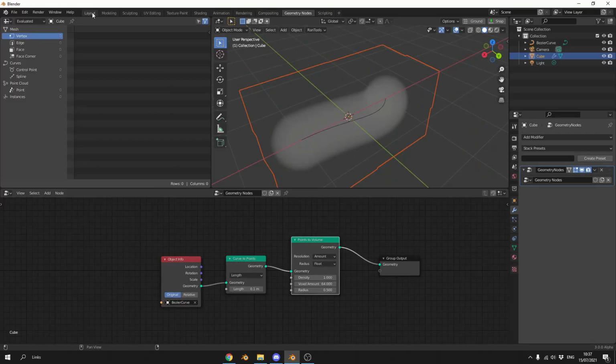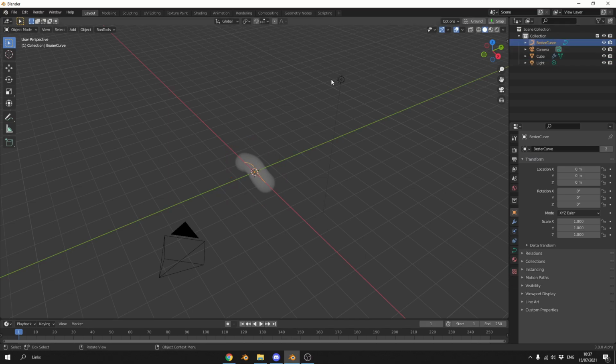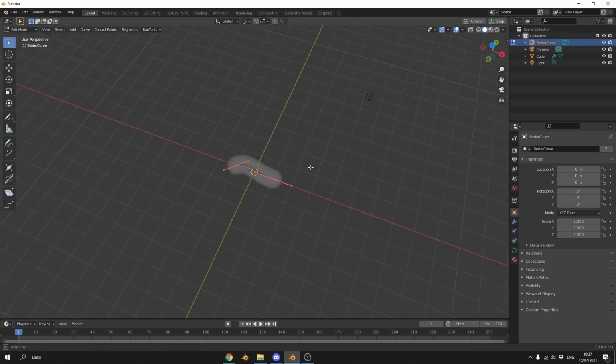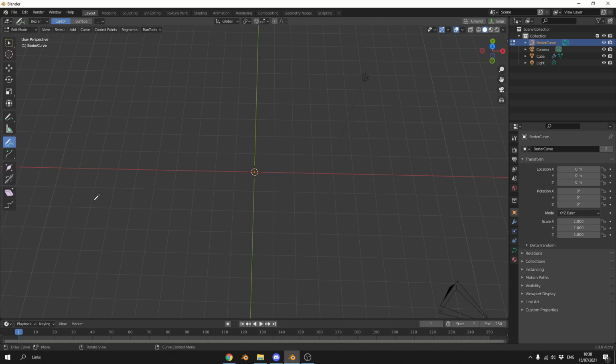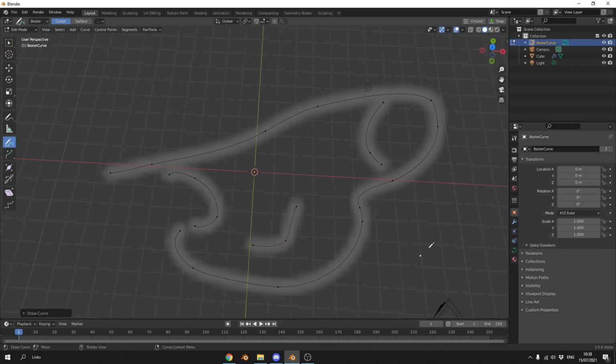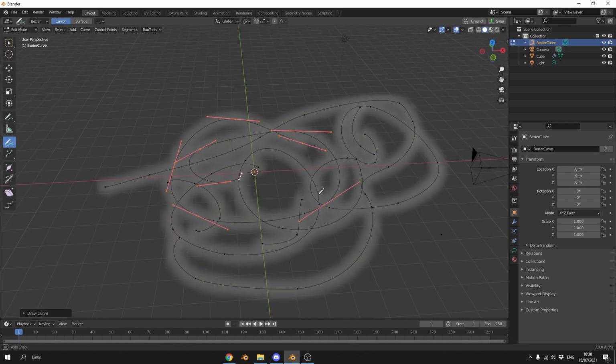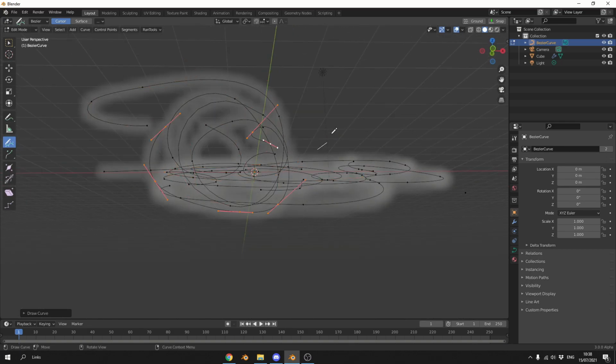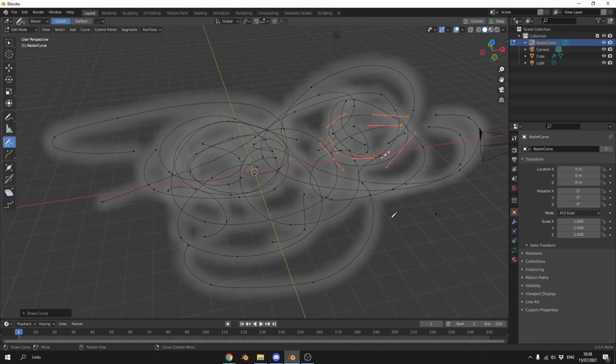So what we can now do is we can go back into layout, we can select the Bezier curve, we can go into the edit mode, we can press A to select everything, we can delete these, and we can then use the draw tool, which is here on the left hand side, and we can draw something very mature. Get your minds out the gutter. It's a happy face. So as you can see, when we draw the curve, it essentially creates a nice volume. Now this is great for doing things like clouds. Okay, they're crappy clouds, but you get the point.